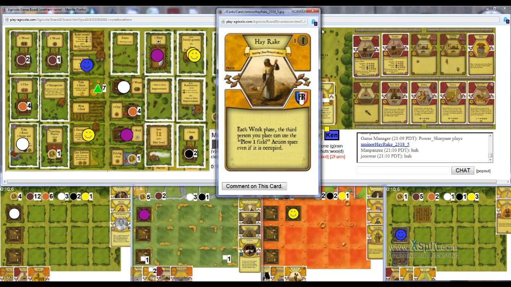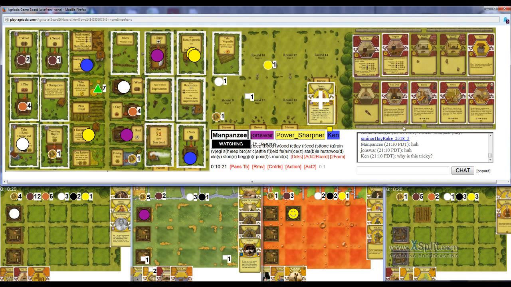Okay, so interestingly, yeah, now I guess possible. The rules question that Power Sharpener was wondering about earlier has come up, and we'll see kind of what they all think, which was that he has Acrobat and he also has Hayrake, and so he was asking what happens if I put my third player on Traveling Players. Can I jump to Plow and take Plow even if someone else is on it? So now they're going to discuss that. And I said, yes, I think it works.